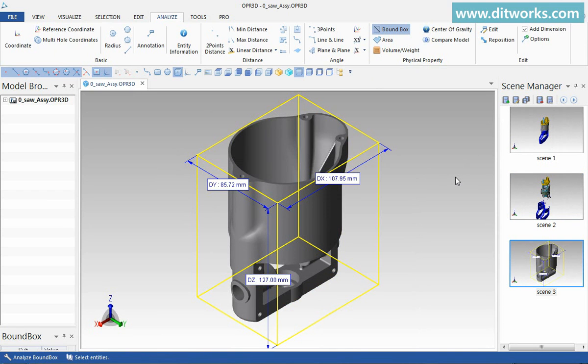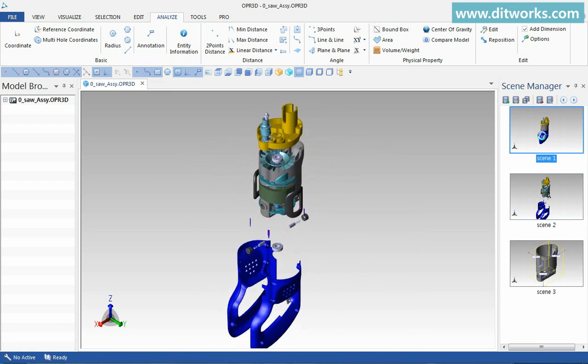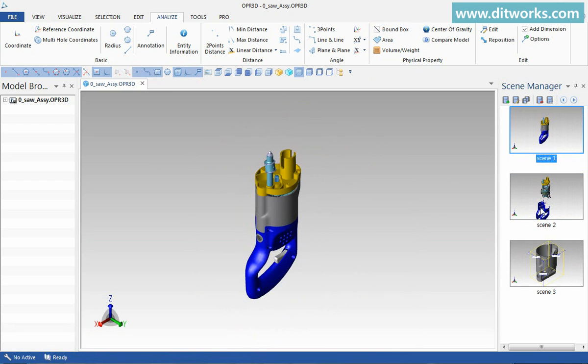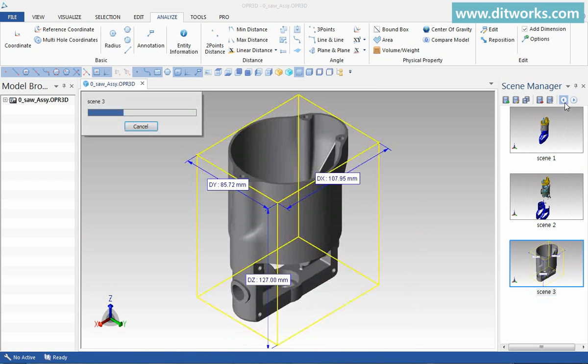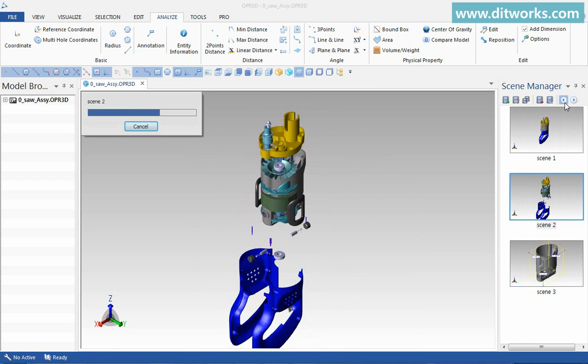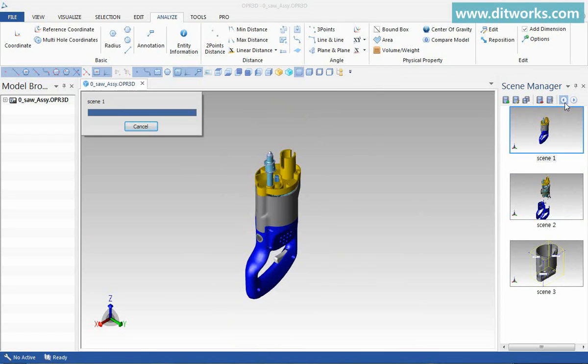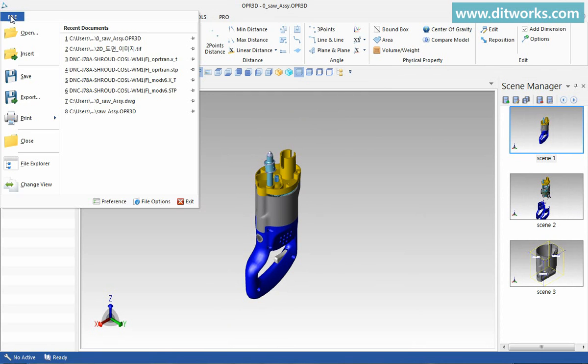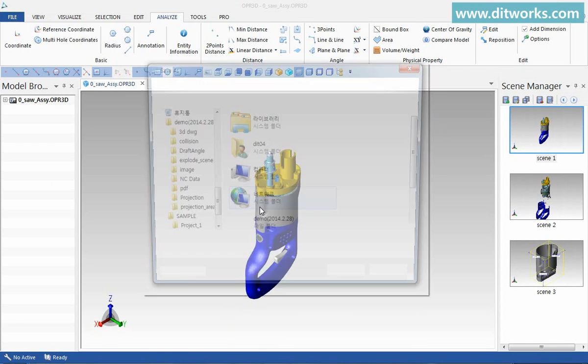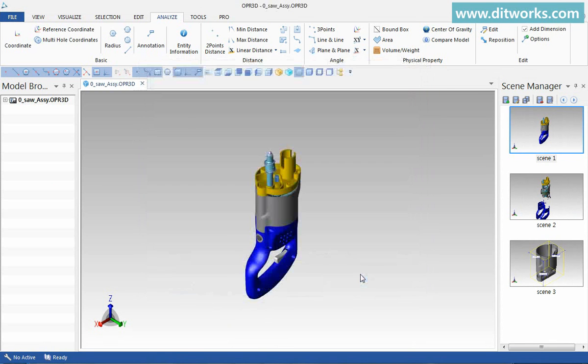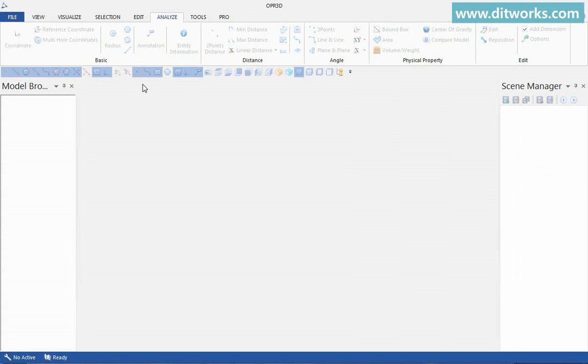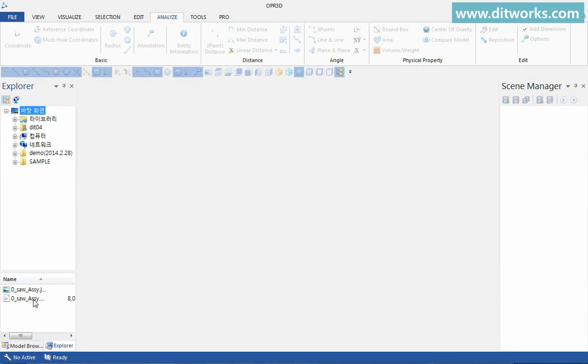Lastly, when you select a scene you have saved, it moves immediately to the work state that you just worked on, so it can be used conveniently. Moreover, when you press the play button, it cycles through the scenes that you have saved, and creating video files is also possible. When you save a generated scene as OPR3D, that registered scene will also be stored. When you load the saved OPR3D file again, the saved scenes are displayed.